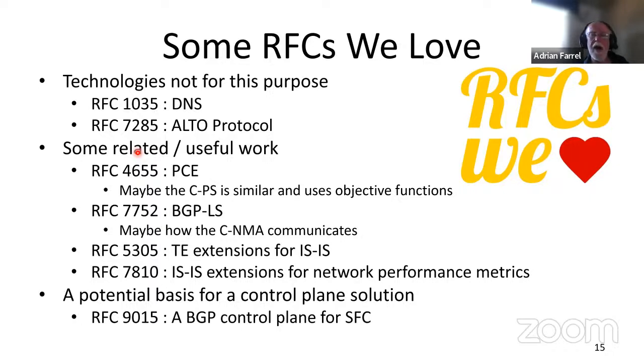It's similar because it's selecting paths based on the network information and additional information. And if you go and look at the original path computation architecture in 4655, it says the traffic engineering database may be fed from the network and other places. So the door is already open. And PCE uses objective functions to help guide the path selection. And I think we will find as we progress that we'll need objective functions for how we select paths in computing-aware networking. Do we want to select the server with the most available CPU, or do we want to balance the CPU usage across the network, or what? Okay, so that's building block number one.